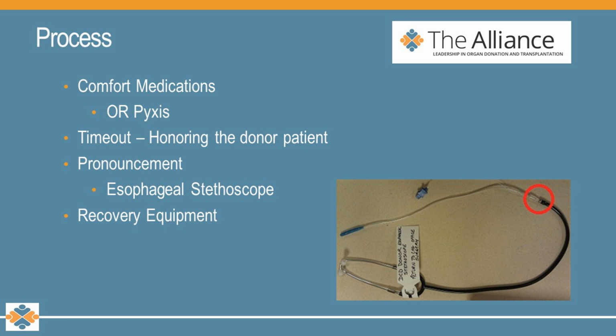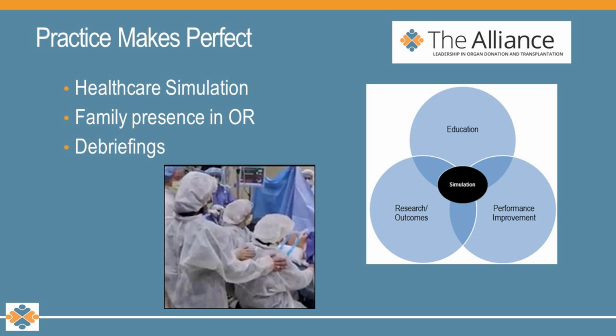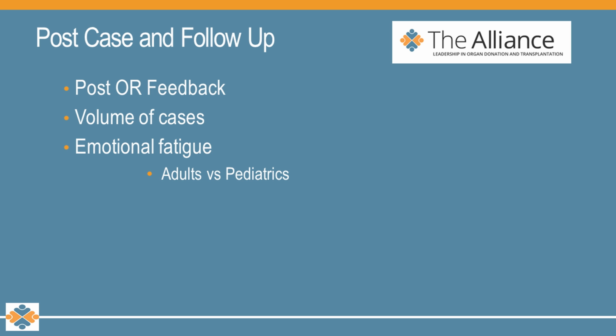We do. I understand that there is a timeout up in the unit. They do that up in the ICU before they transport. And then again, once we get to the operating room, after the family members have left, Gift of Hope does a timeout, and they come with a story about a patient. And I'd like to share one, if you don't mind.